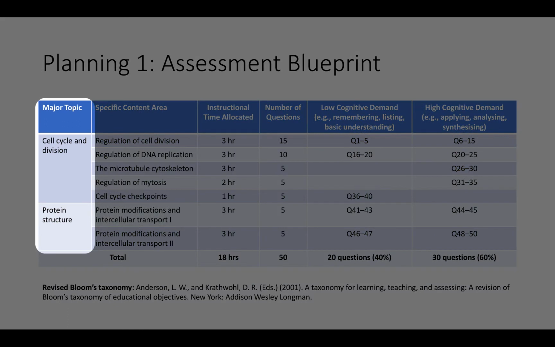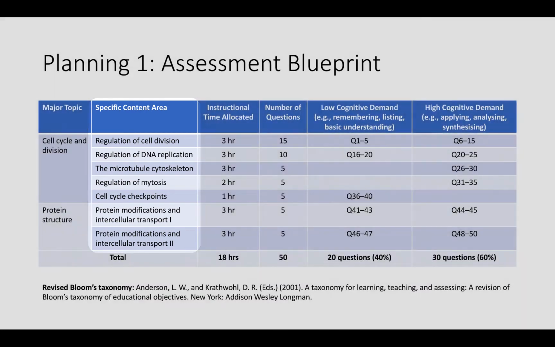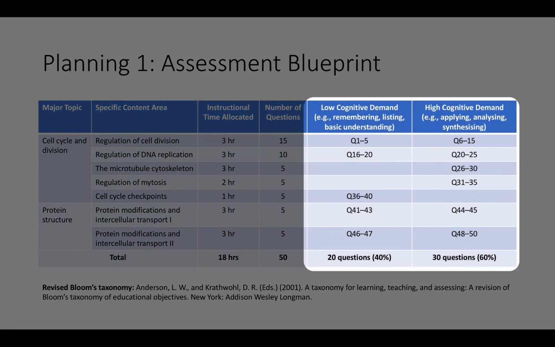The first column lists the major topics the assessment covers. The outline can be as simple or as detailed as you need to describe the content domain for your learning goals. The second column provides further specific detail to unpack the major topics. The last two columns allow you to identify the multiple choice items that require low and high cognitive demand, and further list the classifications in the cognitive domain of the revised Bloom's taxonomy.